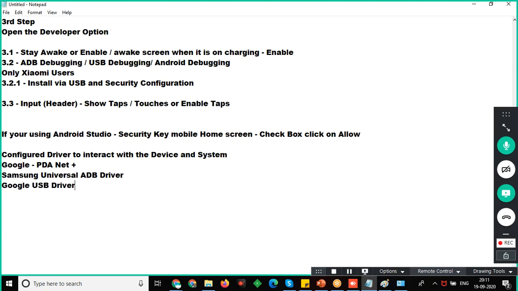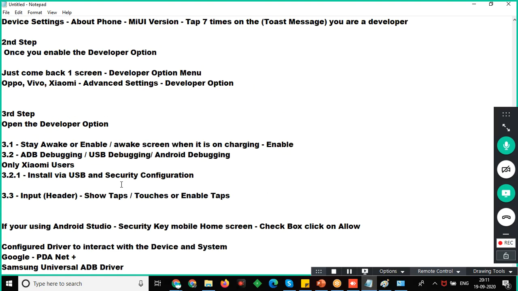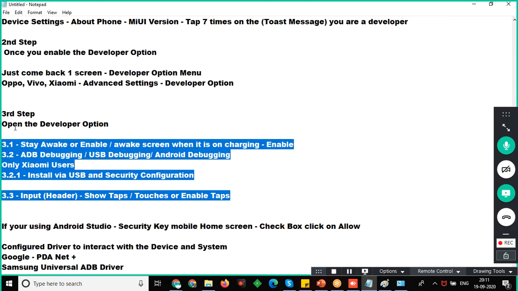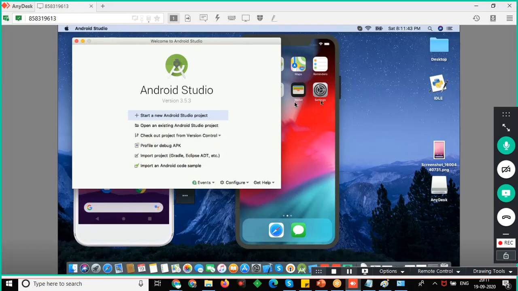You just need to install it. Any one of these three things you can do. Once you finish all these things, let me show you.